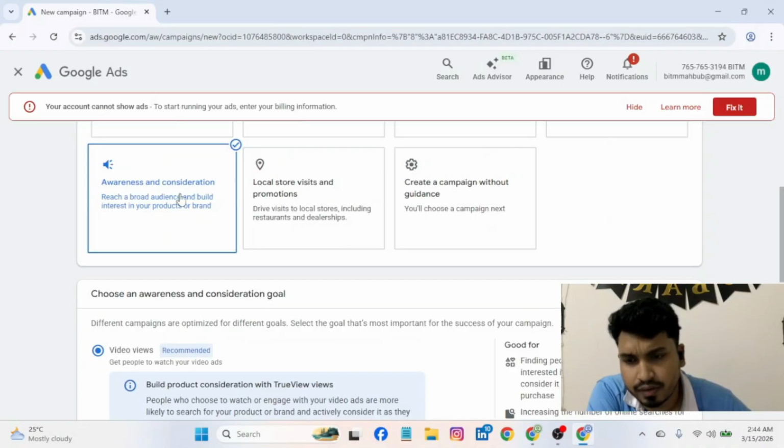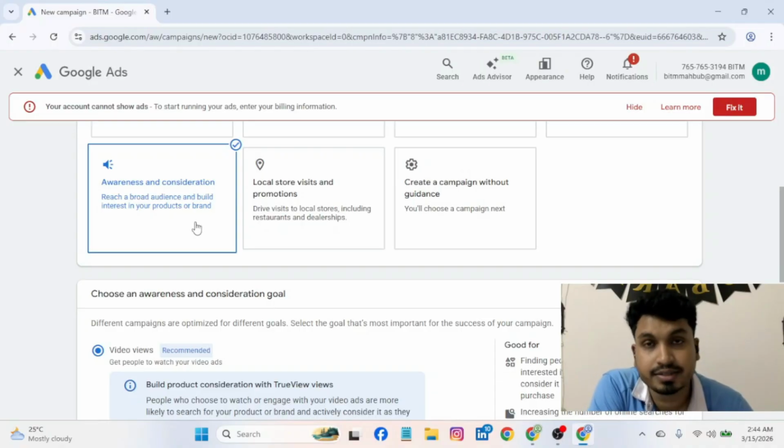Then awareness and consideration. This is the awareness campaign and awareness objective.